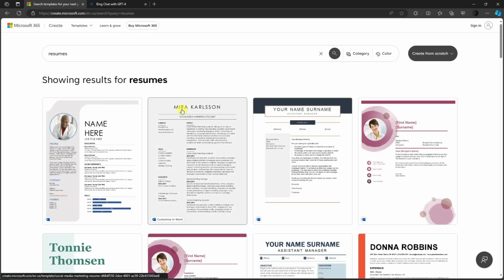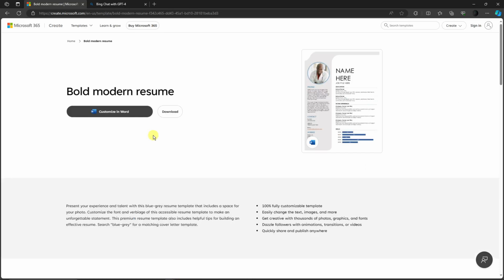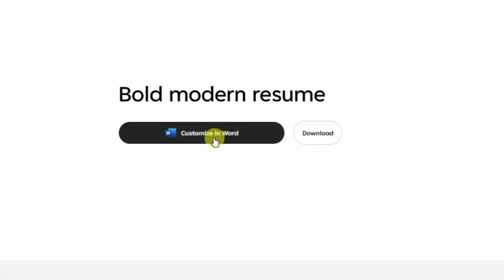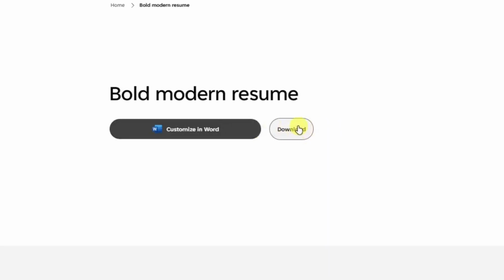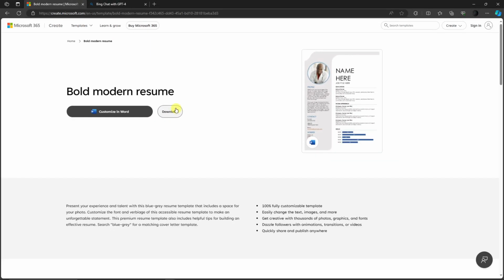Now, for example, let me just go back. I just went back here because there's one resume that speaks a lot to me. It's gonna be this guy right here, the very first one. I like the style, so once I'm here, I'm just gonna click on this one. So you have two choices. You can customize in Word in the internet or the browser, or if you have the Word application downloaded, installed on your PC or devices, click this one. This is the one that I suggest the most. You can have all of your features available to you rather than the one on the web.